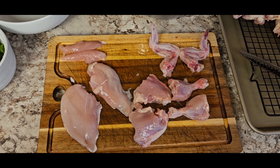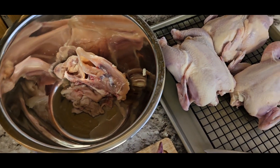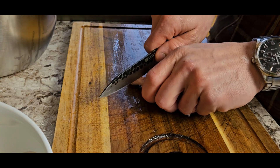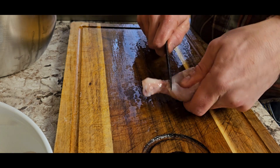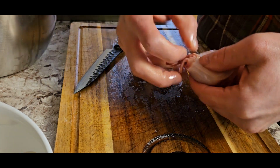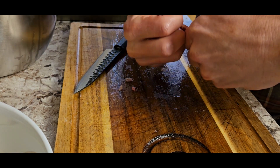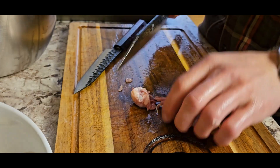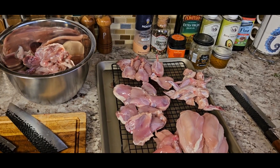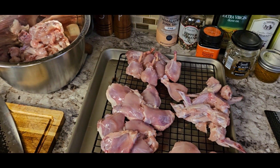This is what a bird looks like broken down. We're going to cook the dark meat, and put the wings, carcasses, and skin in a bowl and set aside for stock, which will be in a future video. Now we're going to lollipop the legs — just cut a little bit of that meat off at the bottom of the drumstick, then pull it back up to the knuckle, grab a knife, and crush right through that bone. Note that two legs weren't lollipoped because they were broken when they came with the birds, probably during the butchering process.